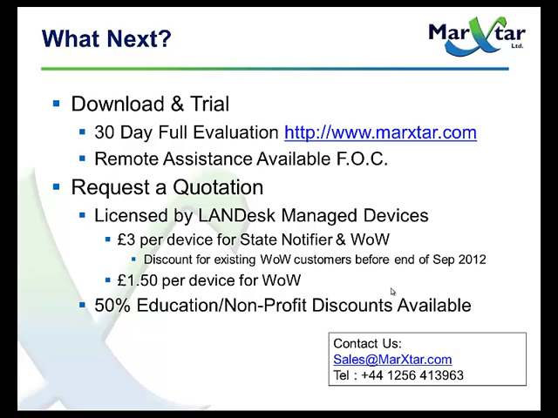There's a question, is there an annual charge? The price you see there is the full price for the first year. That includes maintenance. So if we looked at State Notifier and Wake-On-WAN, for example, that £3 is a perpetual license for the software plus annual maintenance. So there is an annual update there simply for new product support, new product versions and updates, and product support, that it split the £3 out to be £2.40 and 60 pence. So you can work out the approximate percentages there, about 20%-ish as an annual maintenance charge. It is not the £3 or the £1.50 per year. So simply the usual annual maintenance that you would expect for supporting the products.